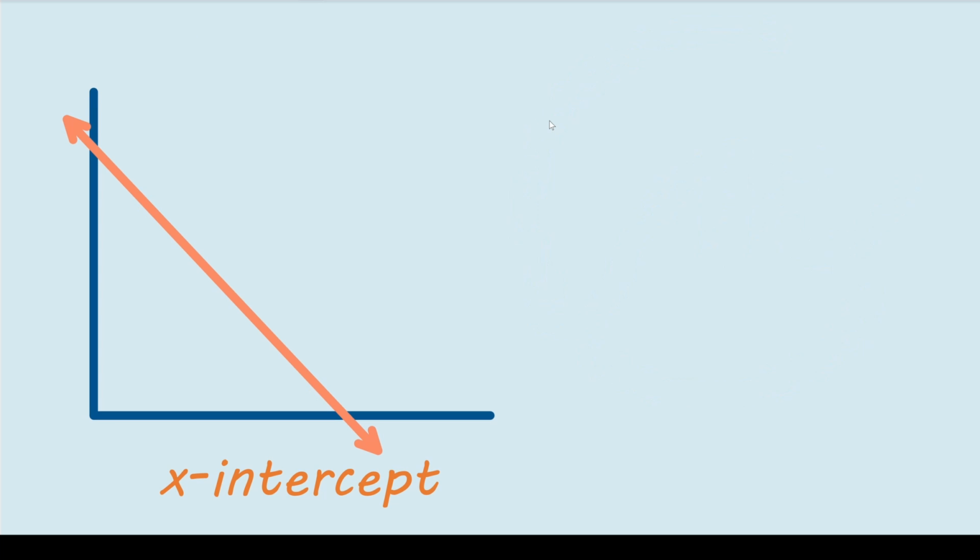Let's get into it. First of all, it helps to know what an x-intercept actually is. An x-intercept of a line is basically where that line touches or passes through the x-axis, which is this horizontal axis right here. Unlike the y-intercept, a linear equation can have as many x-intercepts as it wants, or it can have none at all. Since all values along the x-axis are at y equals 0, we can find the x-intercept by setting y equal to 0 and solving for x.